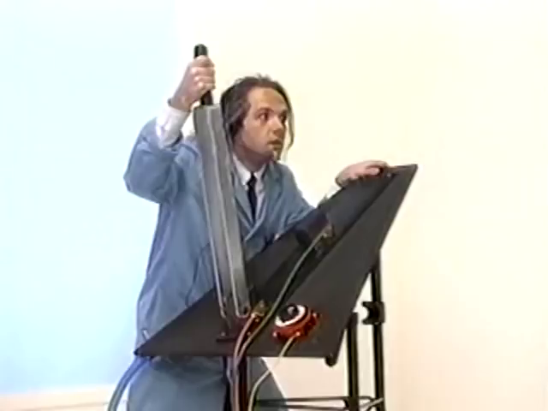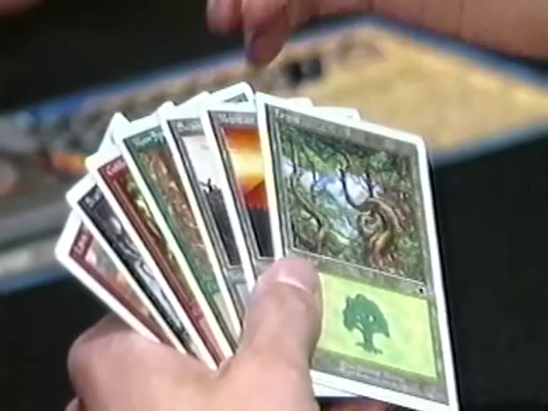Can you give me that order again, please? Lava Axe, Scathe Zombies, Goblin Hero, Moon Sprite, Swamp, Mountain, and Forest.